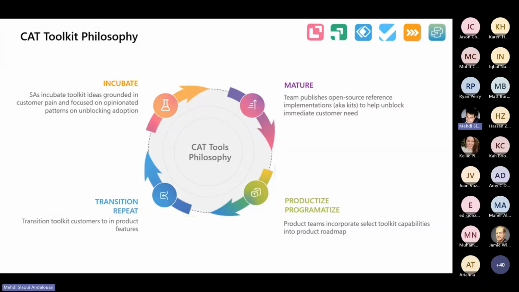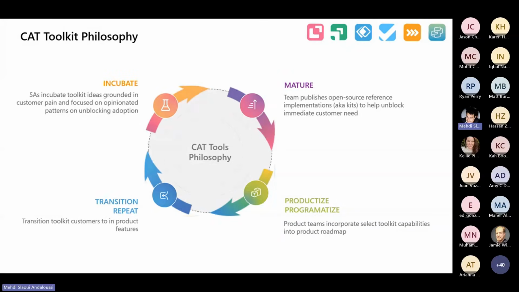And typically we try to build something that will be useful to a couple of particular customers. And then when we see some success there, we try to mature it into a kit. And by mature, we mean we take that asset that was produced by a solution architect or maybe a dev on the team, and we put it into GitHub.